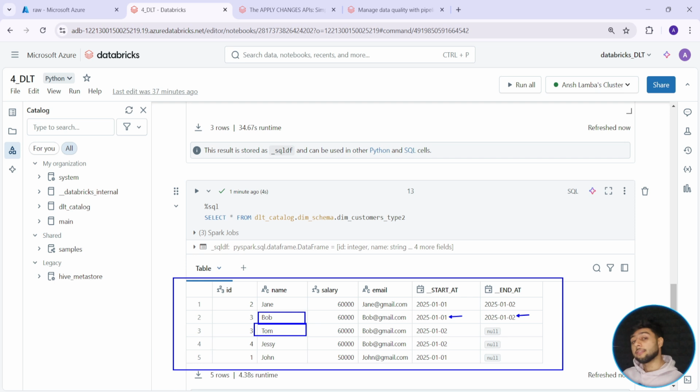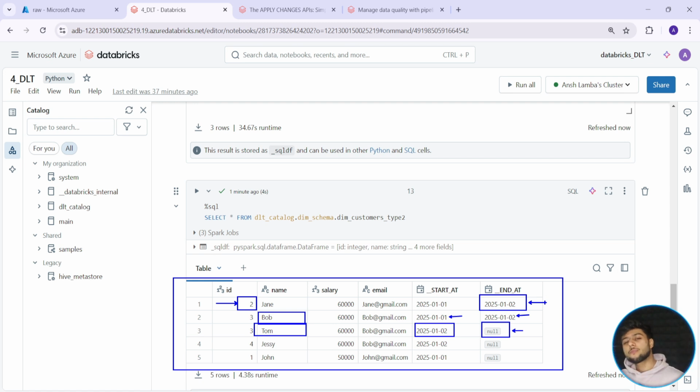End date is set because it is changed. Now this is its new start date, and the end date is obviously null because it is not ending. Then when I say remove this ID, why didn't it remove this ID? Because in slowly changing dimension type 2, we do not delete anything. But here we have added the end date. That means this particular ID will not be referred by any table because the end date is fixed.